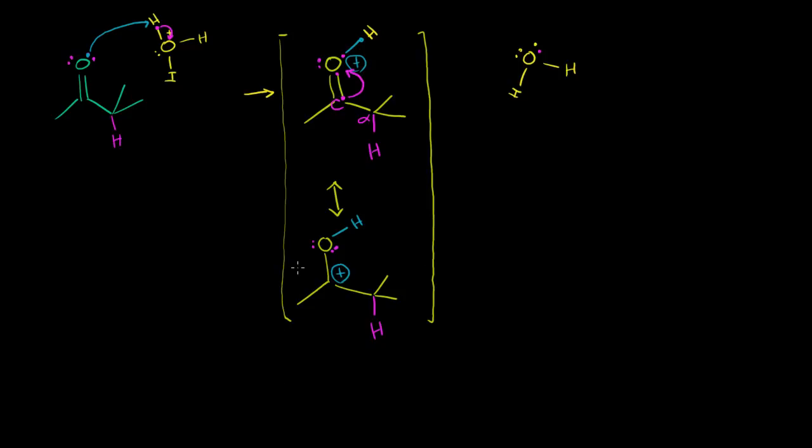Now, you can imagine, just as likely, and actually I shouldn't just draw this as a one-way arrow, because this guy could take a hydrogen from this hydronium, or a water could take a hydrogen from this guy. So this actually could go in both directions. Let me make that clear. This could go in both directions. You could say that they're in equilibrium with each other.